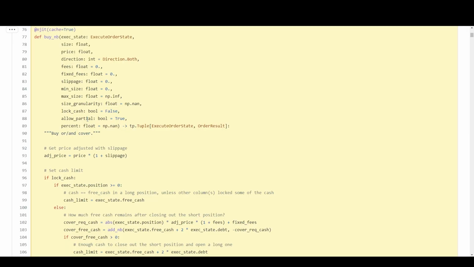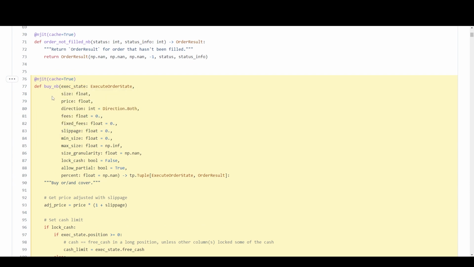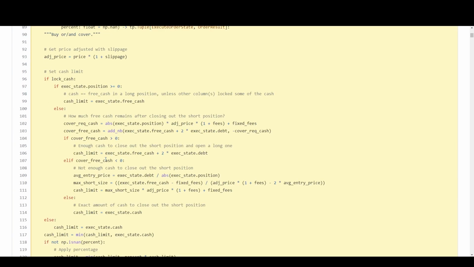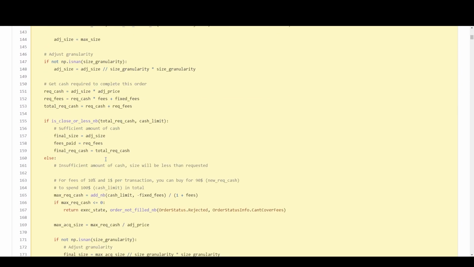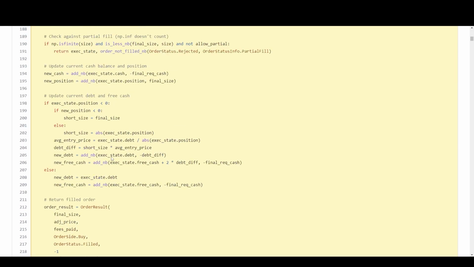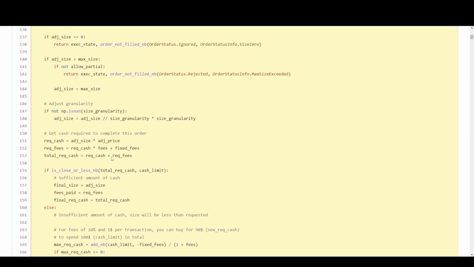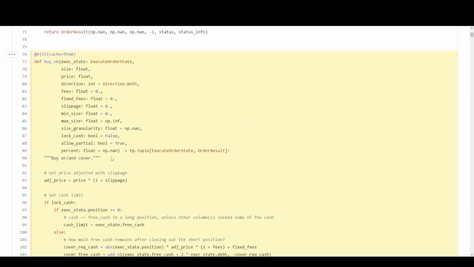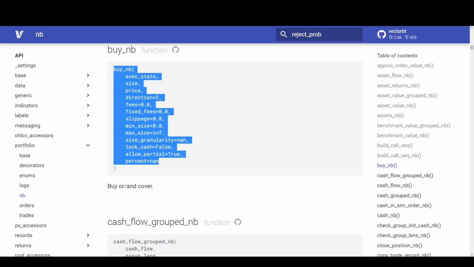What? Buy or cover. And then this automatically just gets taken care of? What? How? That's some bullshit. What do you mean? And then, oh, I lied.